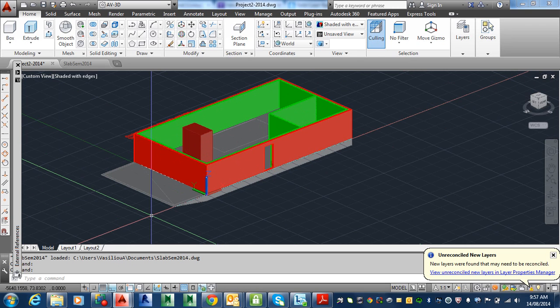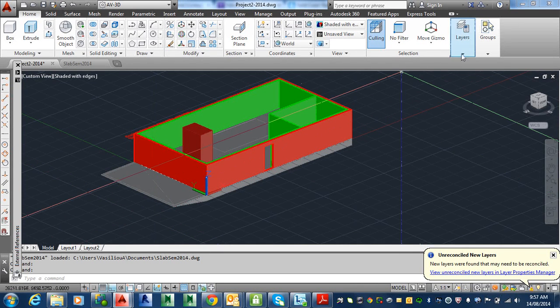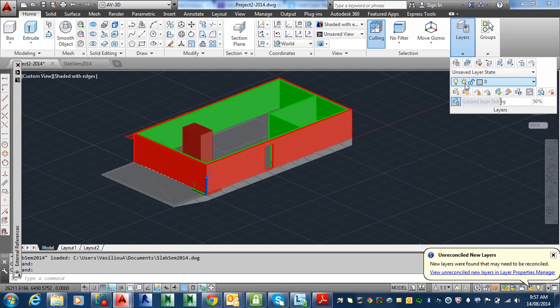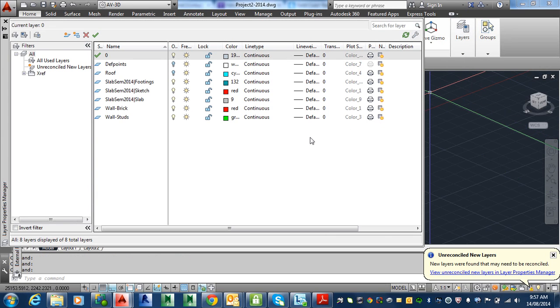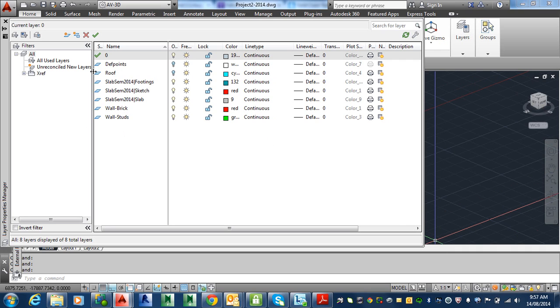Okay, so what have we? Another thing to look at in here is layering, for example. If I look at the layers, let's click on that. This is what we got. I mentioned yesterday that because it's an external reference... By the way, this comes up as well: view unreconciled layers. You really don't have to worry about it. Just close it off. It's just because we did update the original Xref things. We might have changed some of the layers and the colors and whatever, and we really haven't. So we don't have to worry about that. Okay, so it's just a reminder basically.